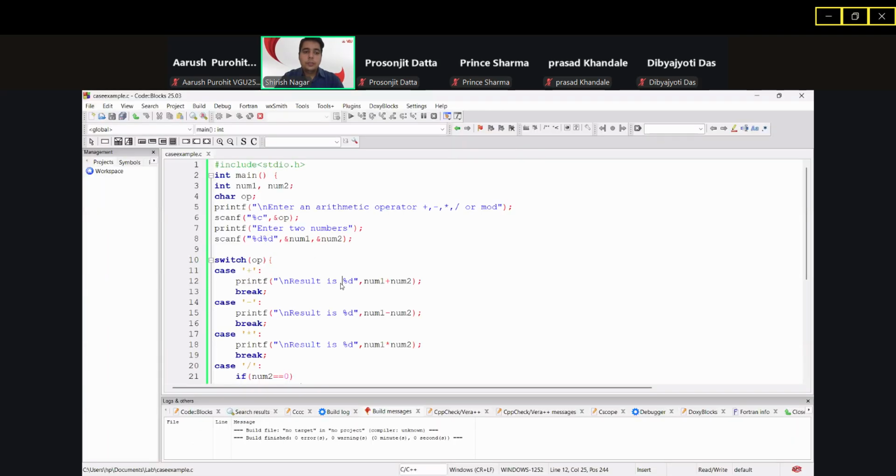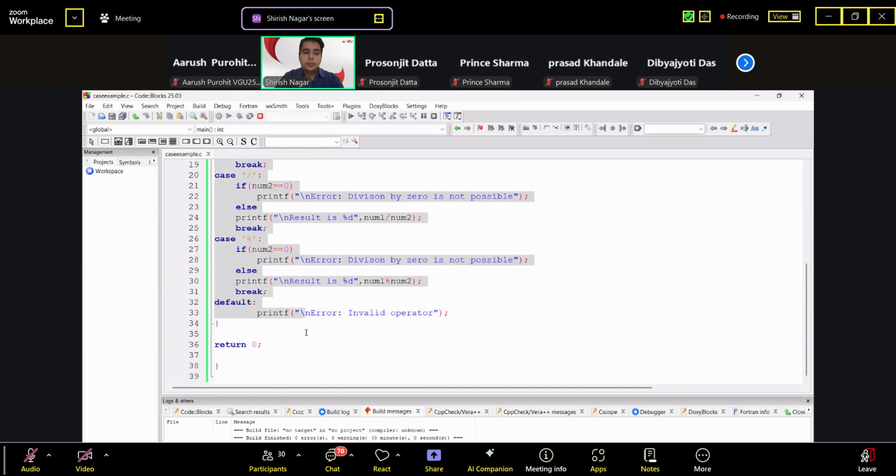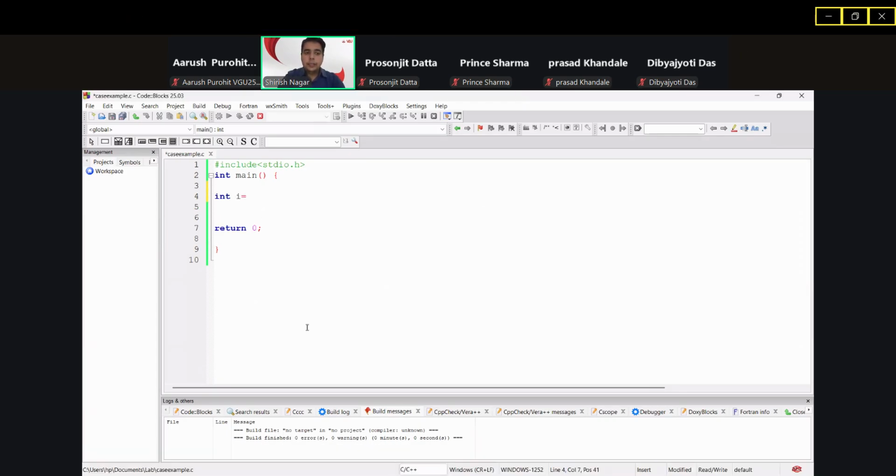So what we will do is we will update this program a little bit. Here we have to declare a variable I, initialize it as 0, and then print hello 10 times, while I is less than 10.